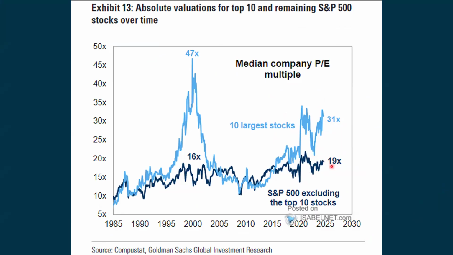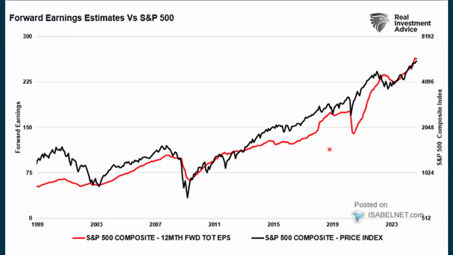Here, we're under that 20 level. It's the big companies that are pushing the PE ratio up. Then also, and I harp on this over and over and over, it's ultimately earnings that drive stocks. There can be events that happen and things come out and stocks go up and stocks go down.